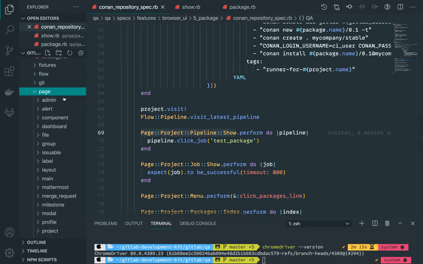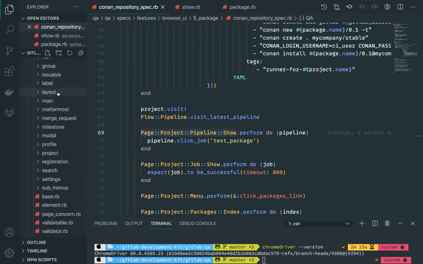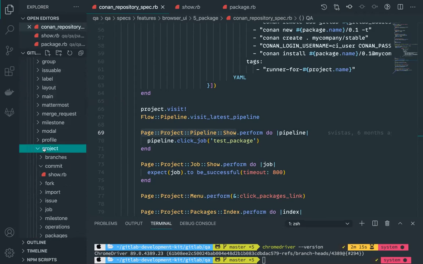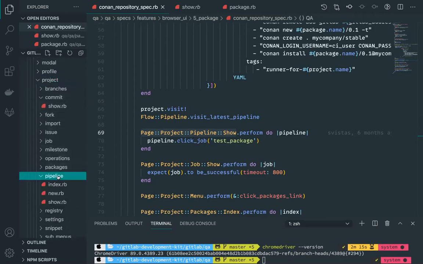So it's within page, project, pipeline, show. Okay.